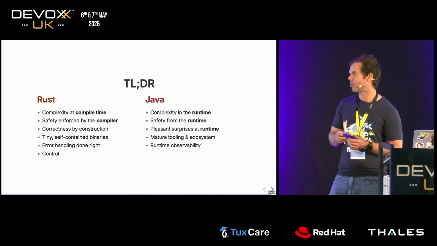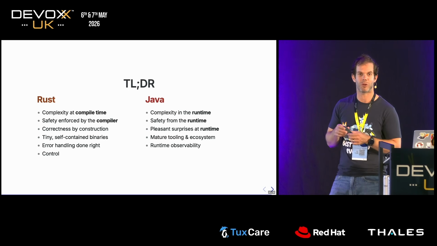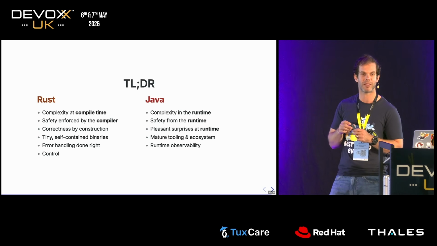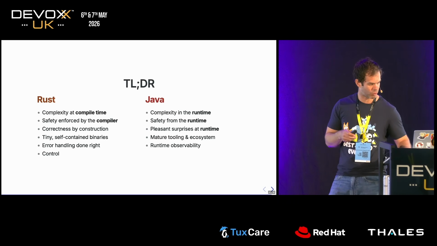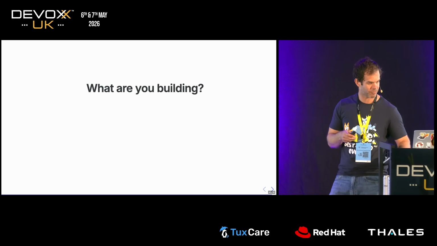On the Java side, the runtime is basically the star in the room, right? The runtimes are really, really, really powerful. Enormous amounts of engineering effort have been sunk into them at this point. This lets you write very expressive code without a lot of ceremony, and it will generally run very, very well everywhere. The ecosystem is amazing. The observability is class-leading. It's a great choice for almost everything.